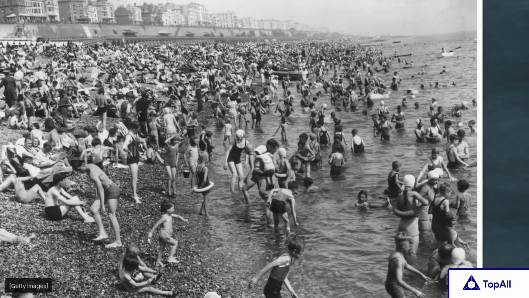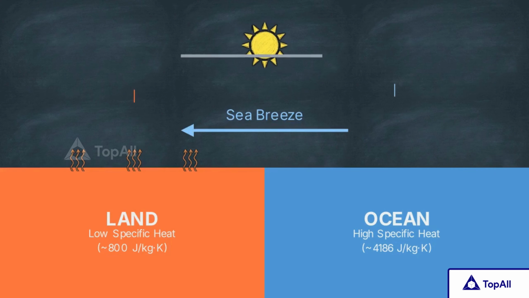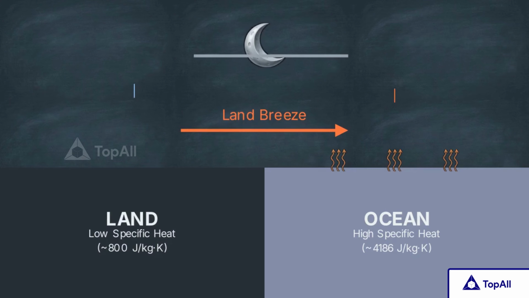This exact same thermodynamic math scales all the way up to our planetary weather patterns, dictating the climate on our coastlines. During a hot summer day, land heats up quickly, but the high specific heat of the ocean keeps the water cool, driving a cool sea breeze inland. At night, the land loses its heat rapidly, but the ocean holds on to its stored thermal energy, staying warm and reversing the wind direction entirely.